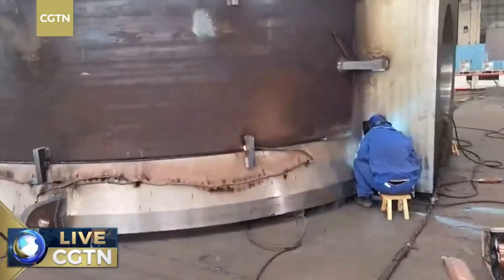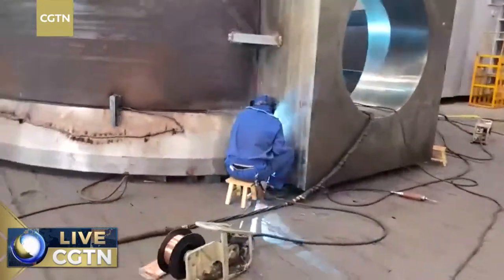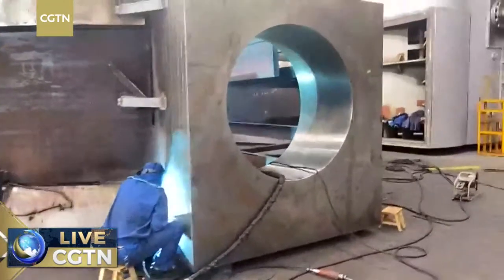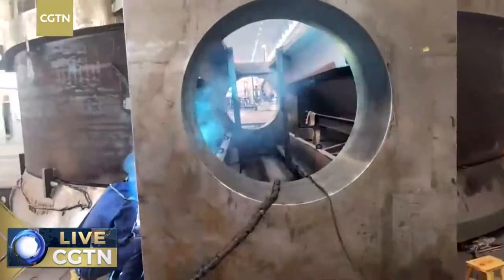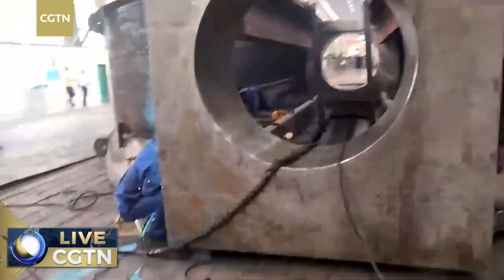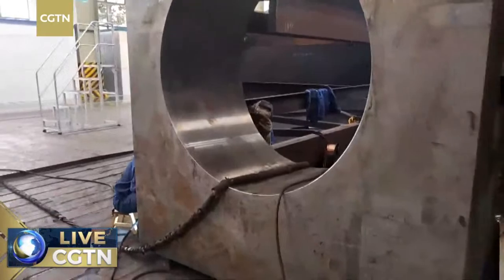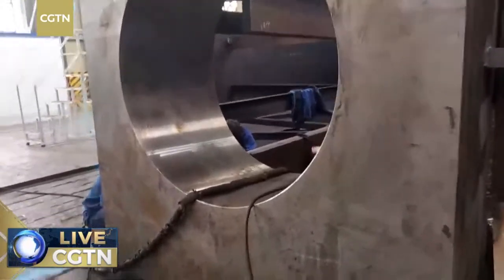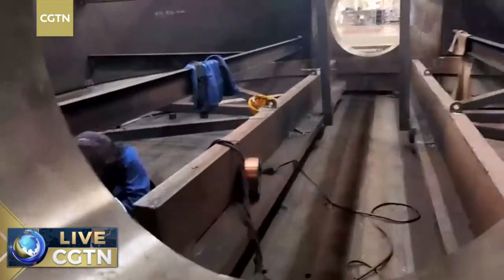And if we go closer, you can see here is also someone welding inside. Yes, also someone is welding inside this valve. So huge.